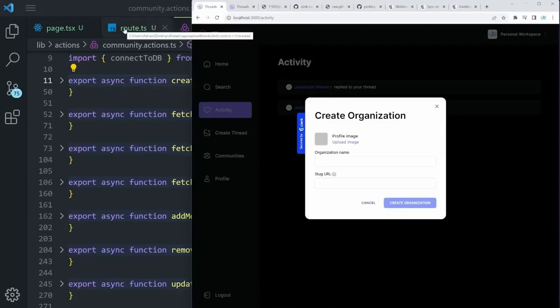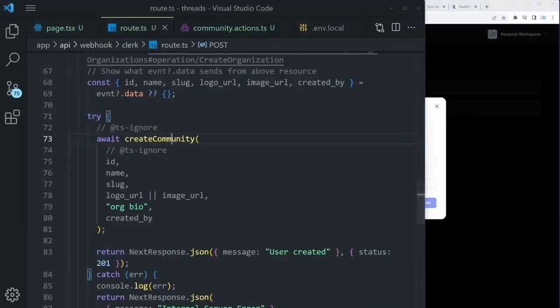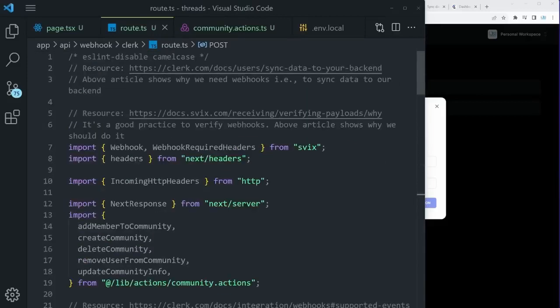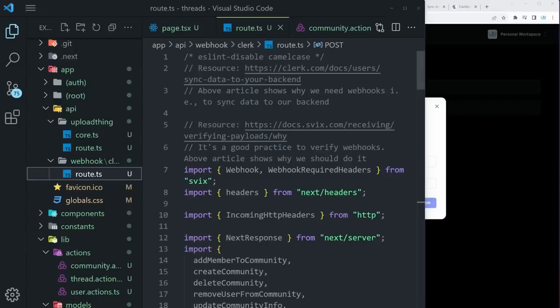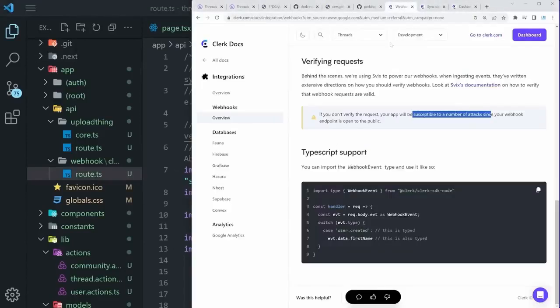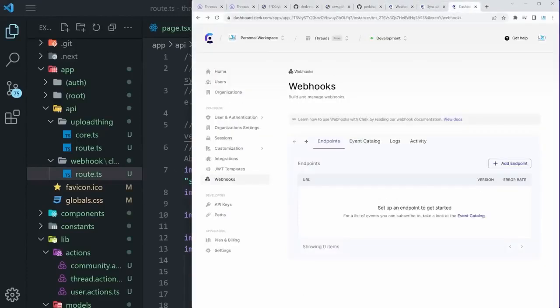So I hope that this introduction of webhooks, no matter how hard it can be, still opened your eyes to how these more complex applications are being done. There are different ways in which we have to pass the data, and we're doing that right now by exposing our webhook. But we're not done just yet. We have to expose this route and add it as an endpoint right here within Clerk's dashboard.